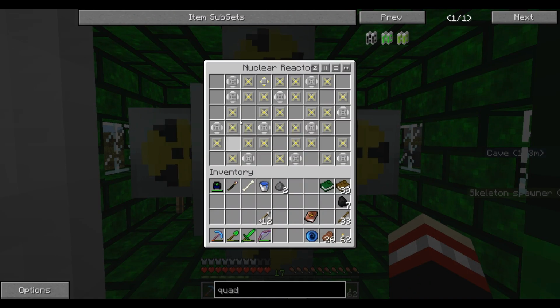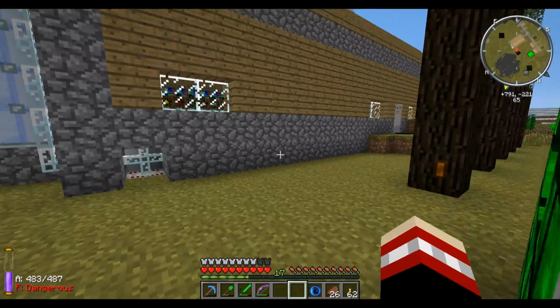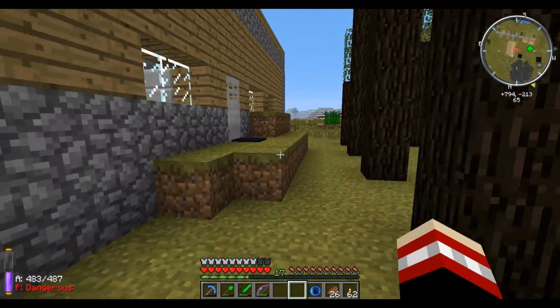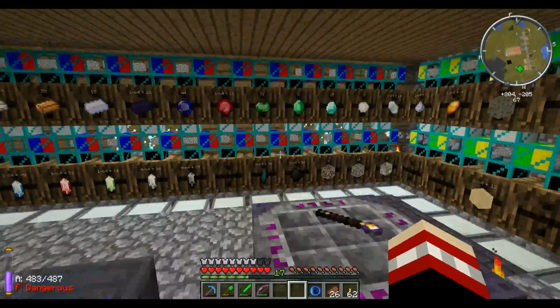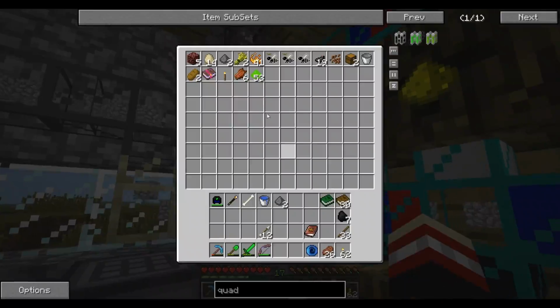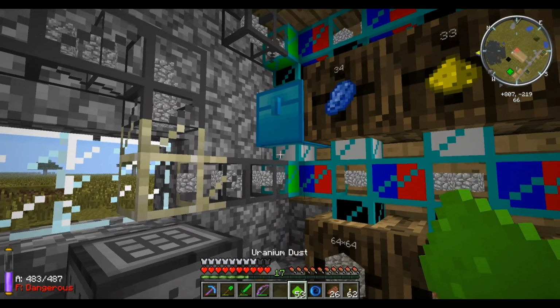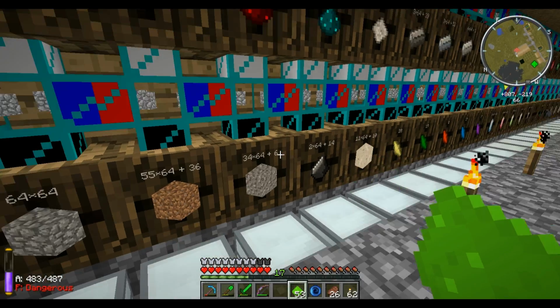I'm going to do 1, 2, 3, 4, 5, 6, 7 quad cores. And quad cores are very expensive, so it's actually a long ways away before we do that. But you probably saw me macerating uranium. That's for a reason. But I have all of these set up like this.